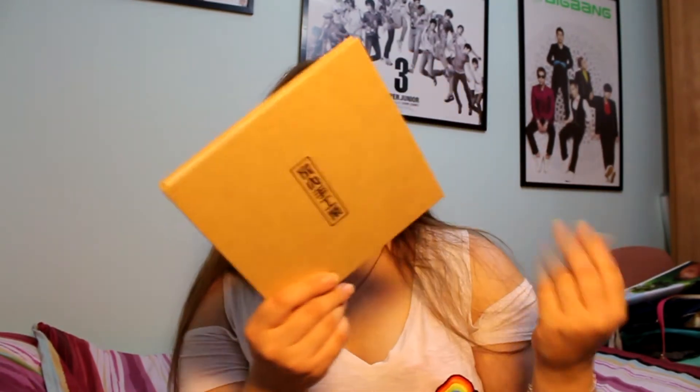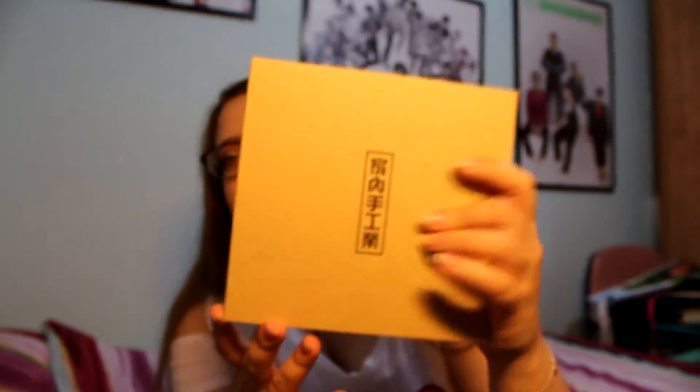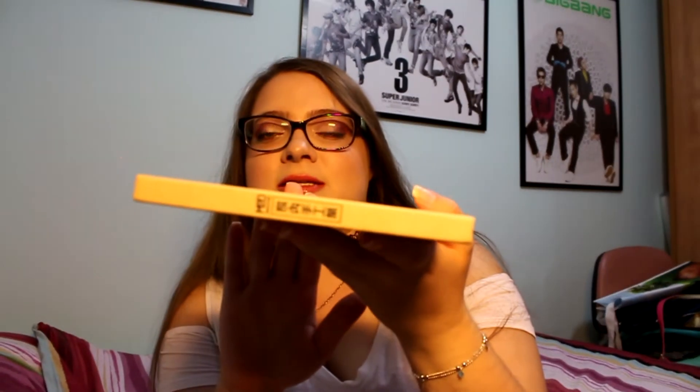I don't know why I got it with this resealable feel instead of really sealed, but I did get a card inside. I needed to check because of this thing and it's in really mint condition. I didn't contact Ketchup City — it's really weird that they sent it to me like this. I got this weird sticker on it anyway, so let's open it and see what it's all about.